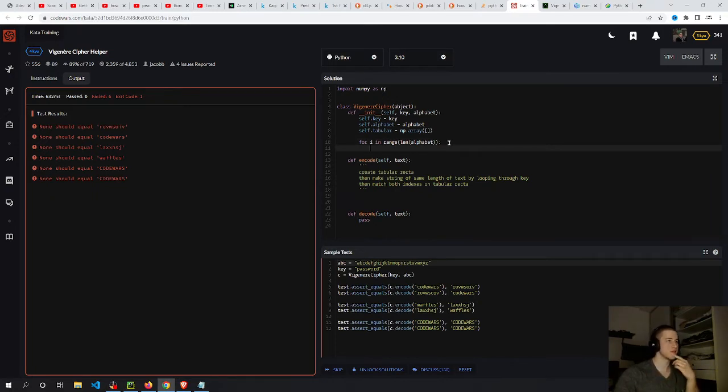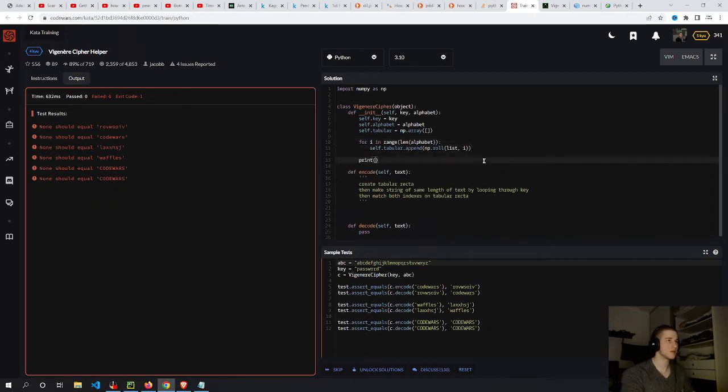Now that's the thing. I can probably use self.tabula.append, np.roll list i. I'm not sure if that's gonna work, but I don't lose anything by trying.